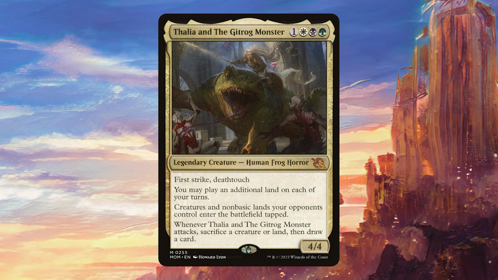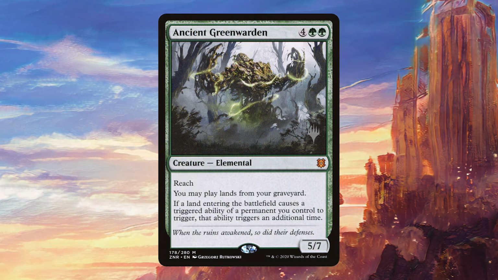So anyway, we're going to start off with Ancient Greenwarden. This is a must in any landfall deck. It's going to work super well, and it's still going to allow us to play lands from our graveyard. So it fits every angle that this deck could want perfectly.